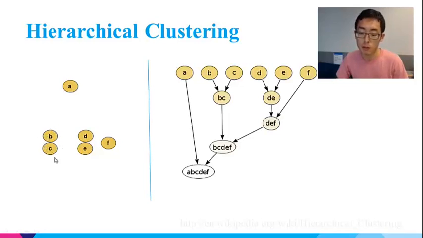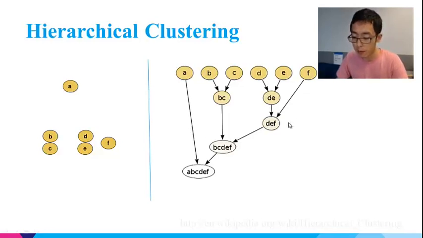And now we are left with 4 data points: point A, point BC, point DE, and point F. Then in the next round of calculation, we find point DE and point F have the shortest distance and cluster them as point DEF. We iterate this process until we get one single cluster that contains all data points. The whole process, as illustrated in this picture, is a tree-like structure. This tree-like structure is hierarchical and has different levels. Then, how many clusters we want depends on which level we set the cutoff.